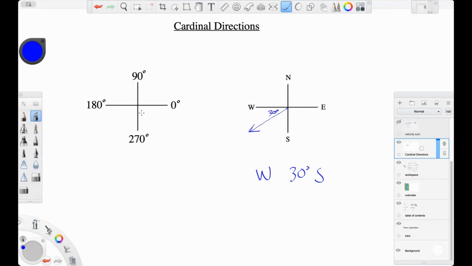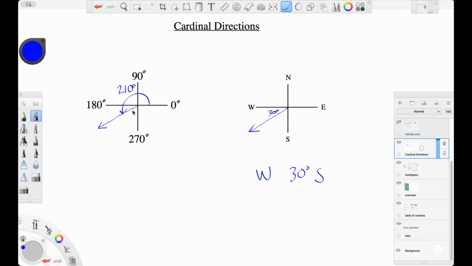Now, when we translate this to vectors to be able to work with, vector components and all of those things, we're actually going to think of this as what is this relative to 0 degrees, right? So we'll draw this over here. And thinking about what is this angle relative to 0 degrees, well, it's going to be 180 degrees to get to here, plus this 30-degree offset. So this angle right here is actually going to be 210 degrees. So when we work with it, we'll work with it as 210 degrees.